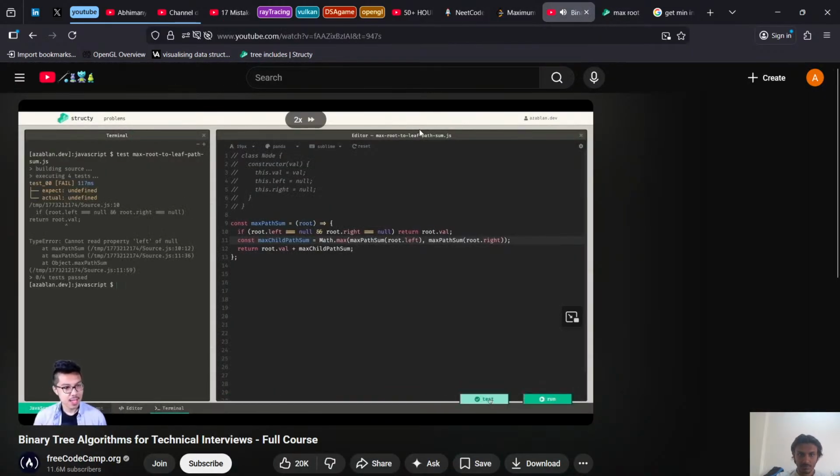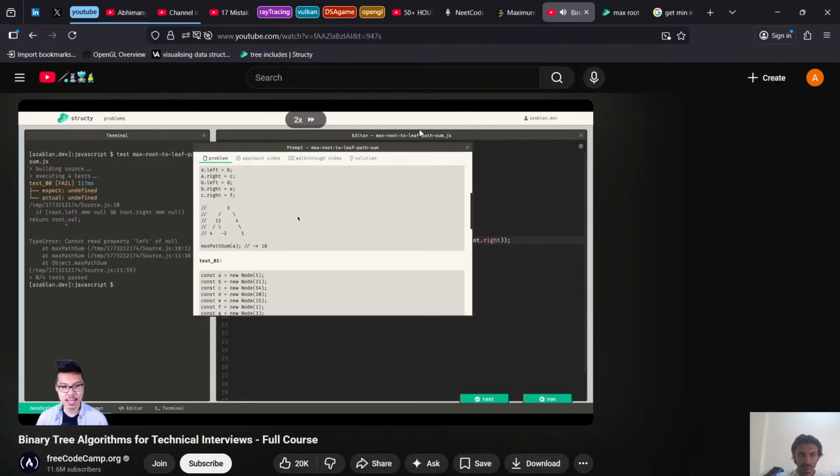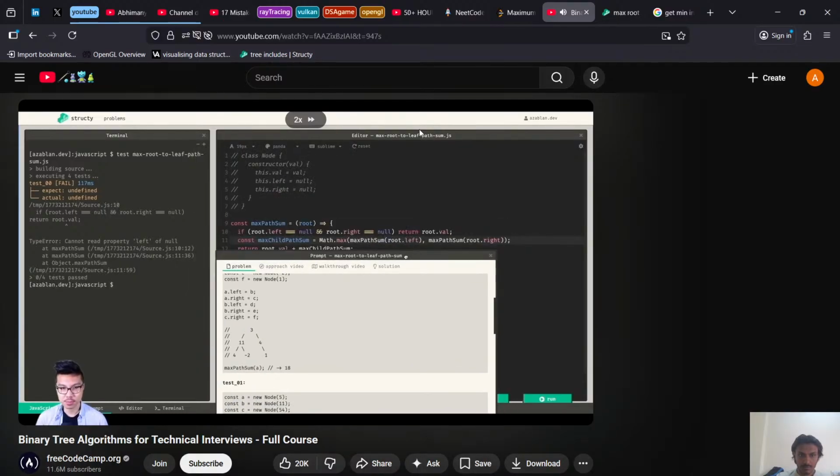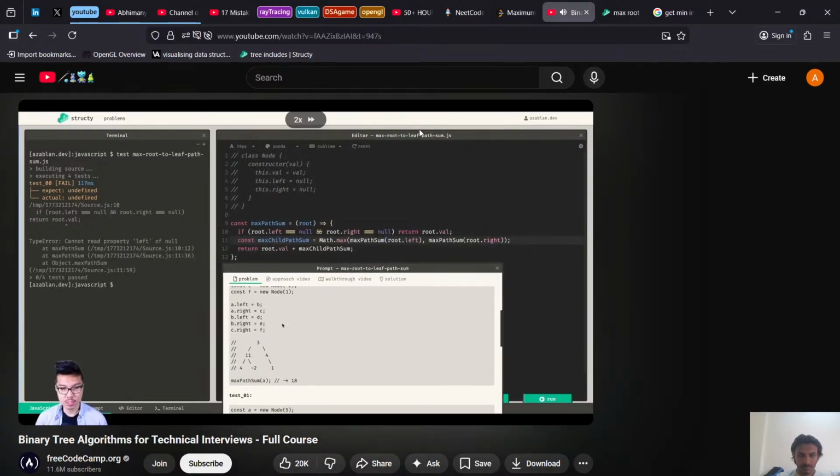See what we get. Yeah, so we're getting an error: cannot read property left of null, right? I'm failing the very first example. I'll tell you that this is caused by an asymmetric node like this 4 over here, right? This 4 has no left child. So imagine what would happen in this instance. If we're evaluating this code, our root is going to be this 4 node, and this if statement on line 10 is not hit, right? Because 4 is not a leaf, because it has a right child. So the right child is not null.